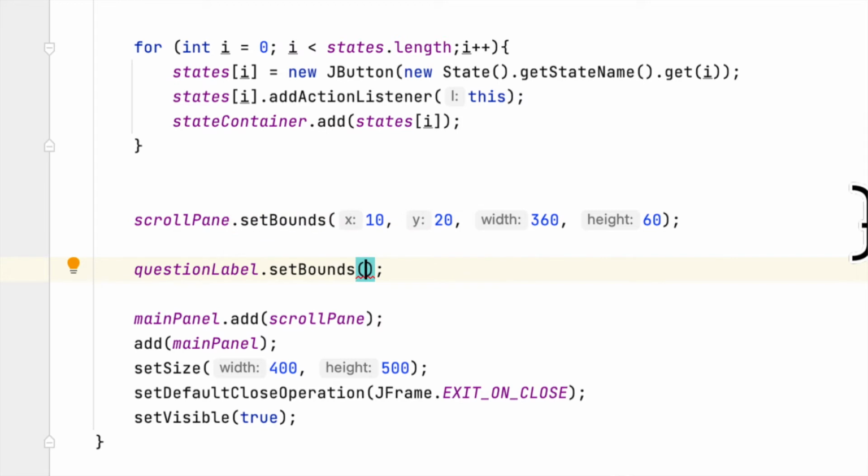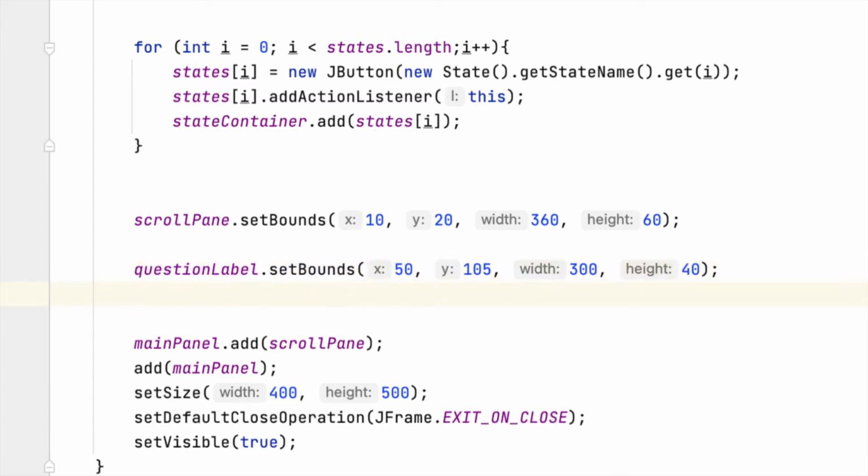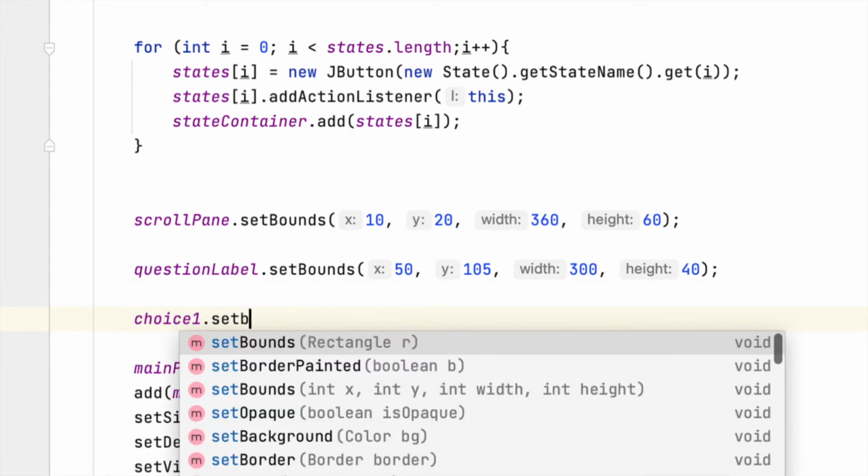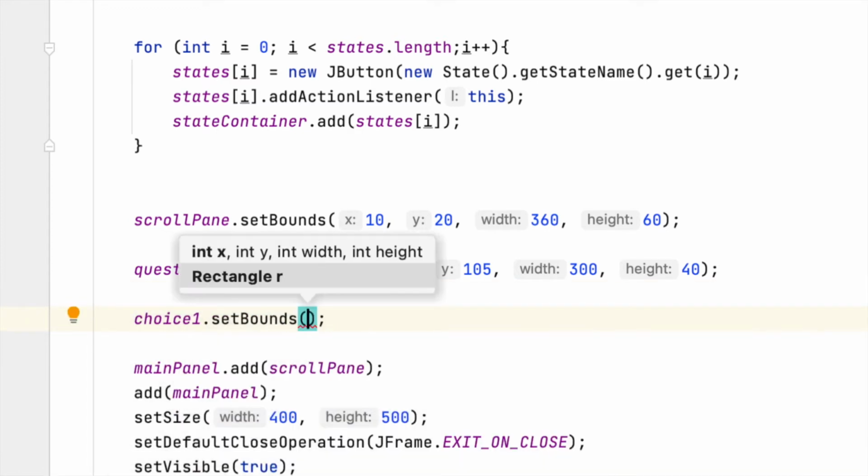So let's say 50, 105 to 300, and it will have a 40 pixels height, and different choices we have to set where they will sit also.